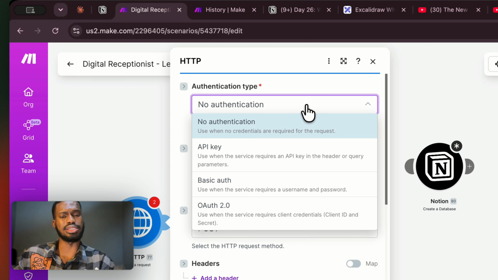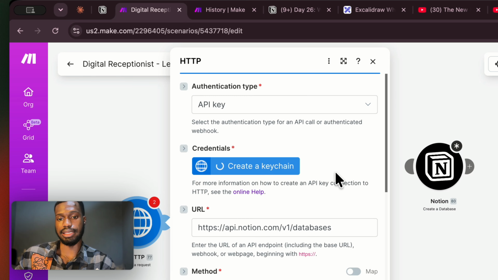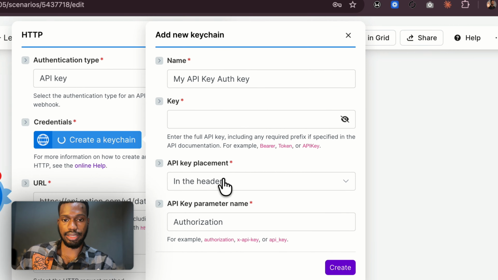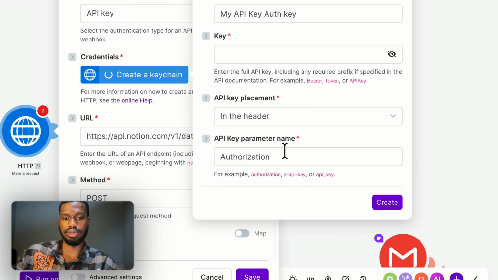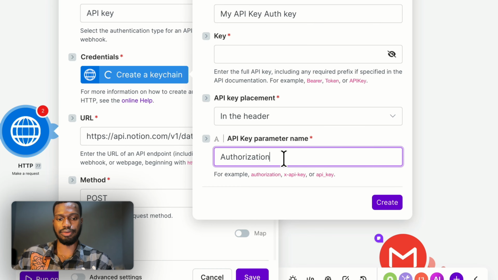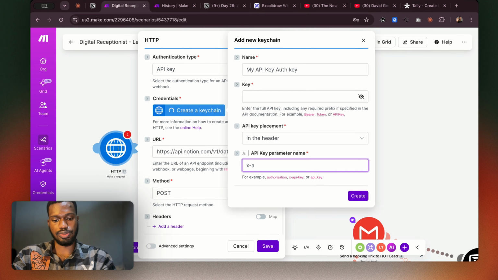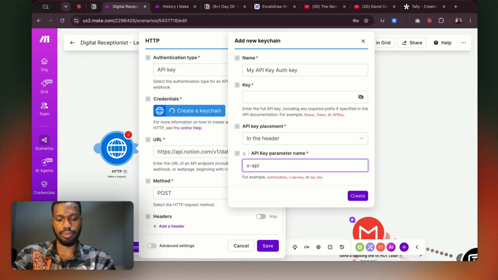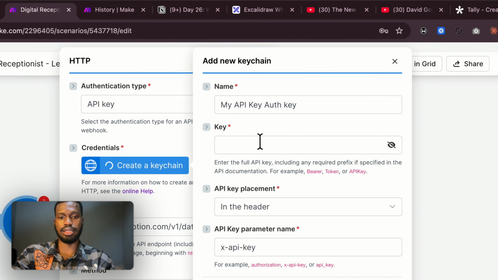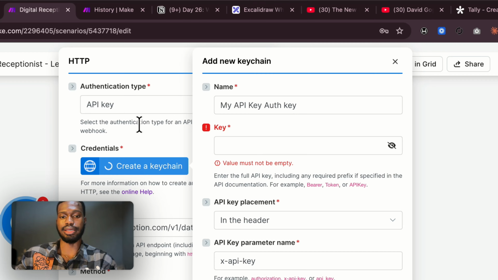There are some cases where you need authentication. That's where you need the API key. You add the API key here. You add the API key parameter name. In most cases, the ones I've used, because I remember when I was trying to connect to X, when I had access to this developer account, until now that you have to pay for it. So there's the X API key, whatever it is, and you have to take the API key and add it here.